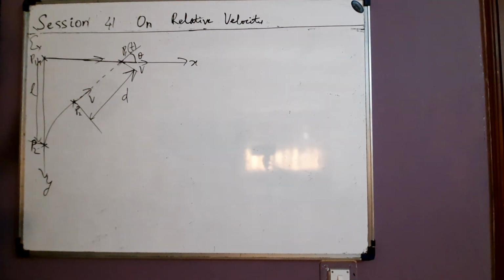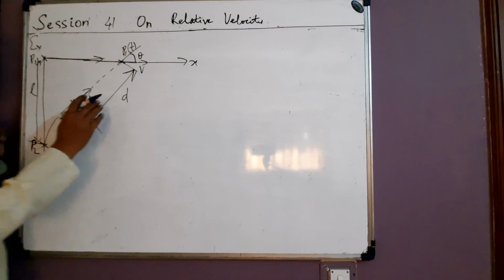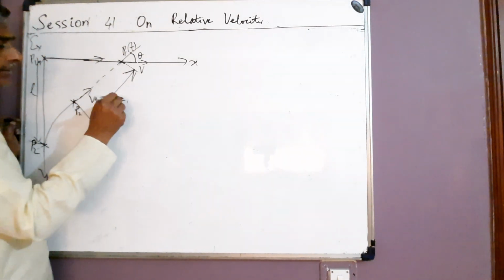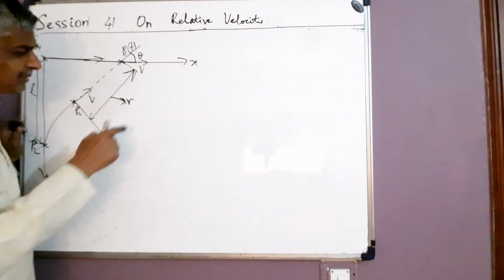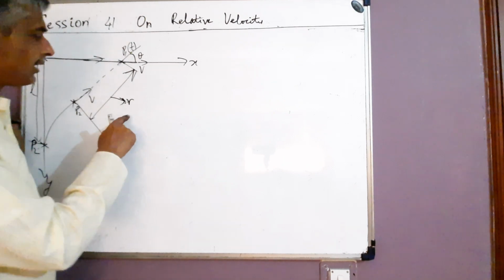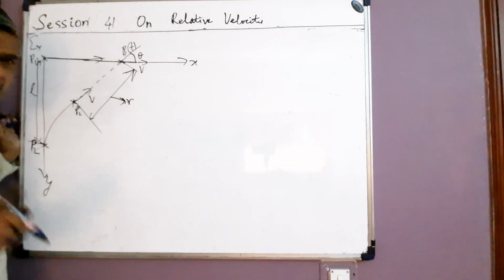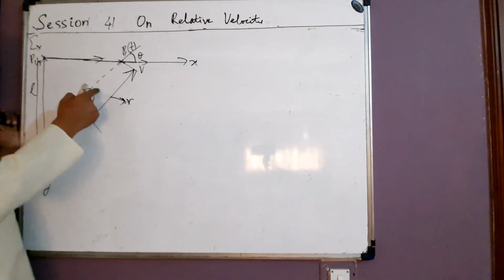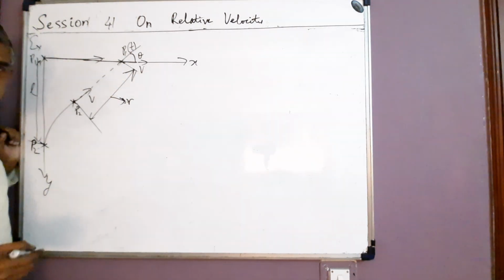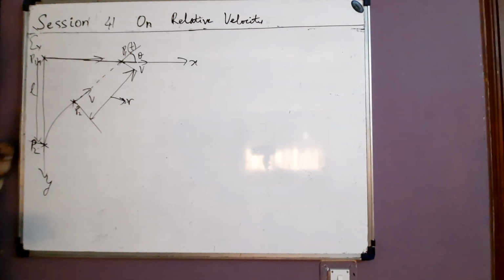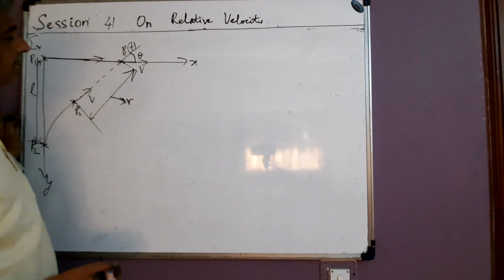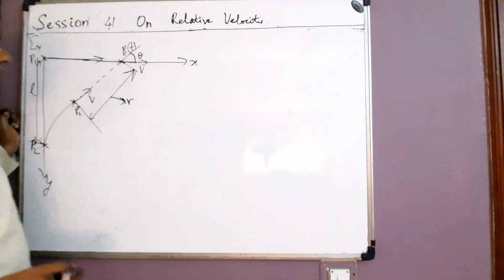Now, how do we determine that? That is the question. So instead of d, let's write r, okay? I'm denoting d by r just because I don't want to write d of d again, and at the end I'll replace it by d. Just for convenience, nothing else. So r is the separation between these 2 points at time t. Now the question is how to find the value of r in terms of L and theta.